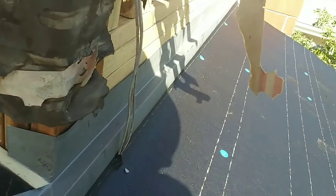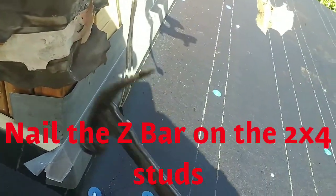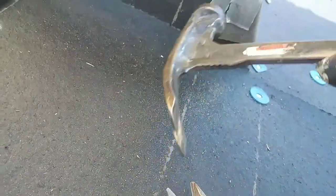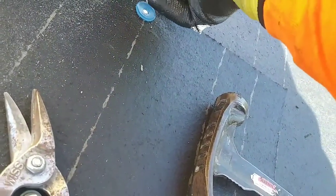Make sure that you nail the Z-bar on top on the 2x4 stud. And you don't have to put a lot of nails. If you just put 3 nails on one piece of like 8-footer, and then this side you cut it, this side you fold it, this one you fold it down like this. See, and this one you can open it anytime.